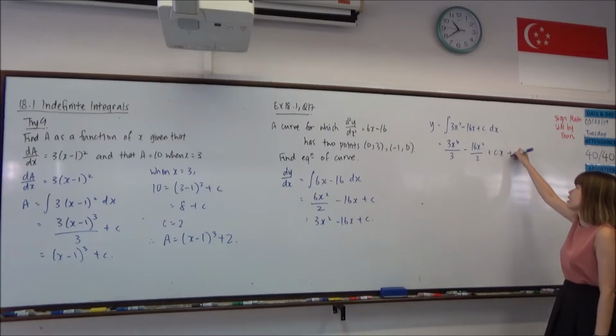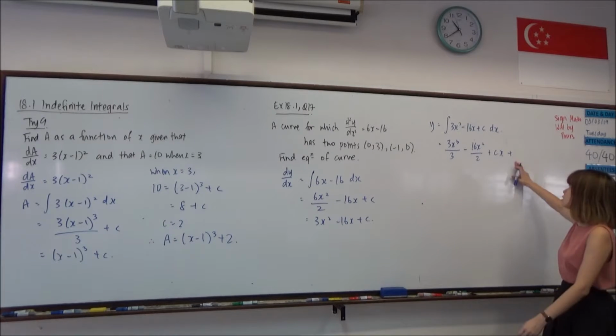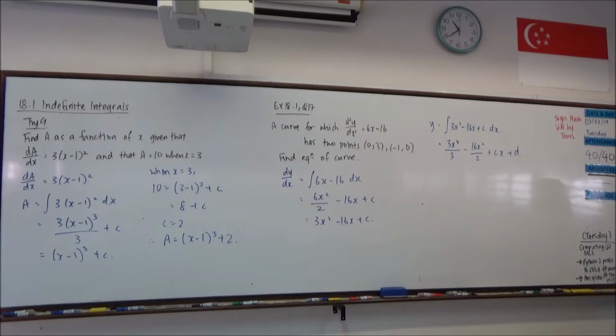Okay, do you think that presentation-wise this will be ideal? No. Why not? Because maybe the two constants are not the same. Very good. So what do you think we should do then? Plus d. Okay, so we just change another constant because we cannot assume that both constants are the same.